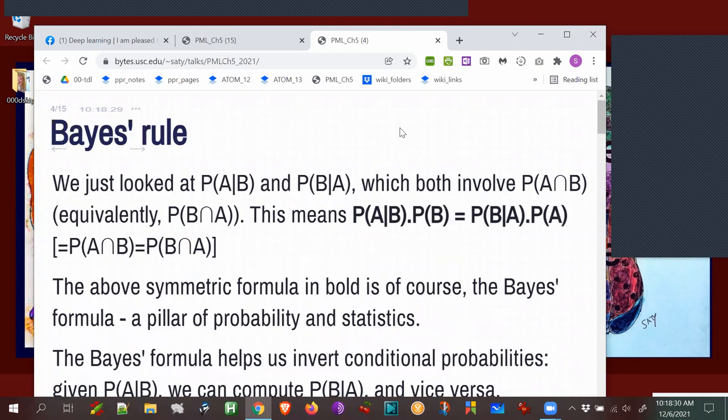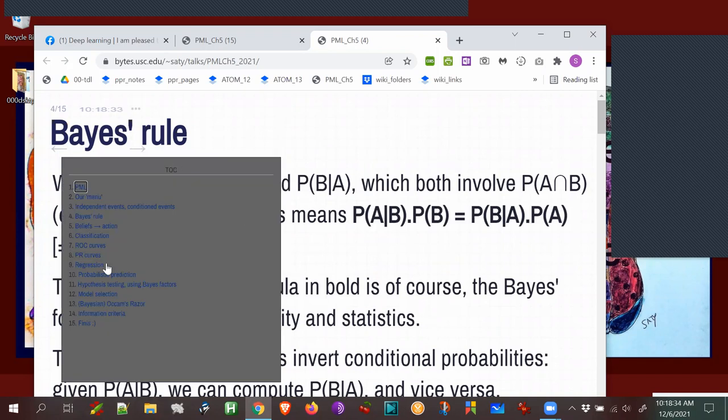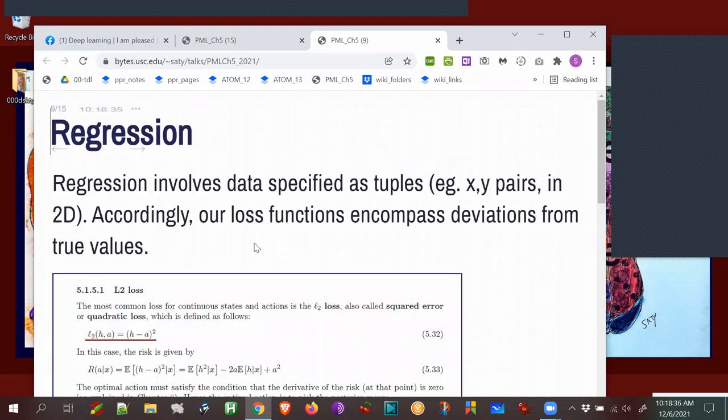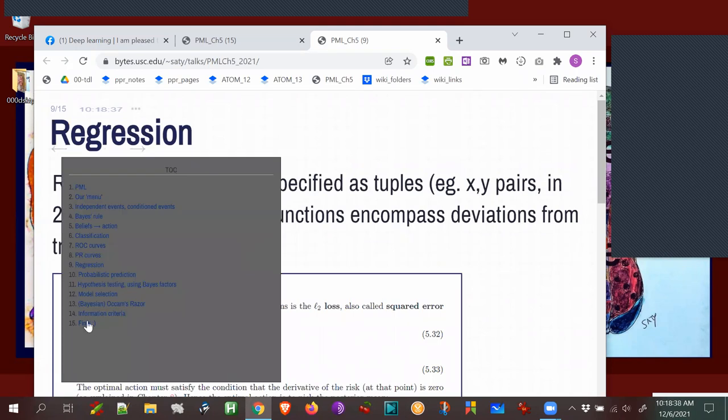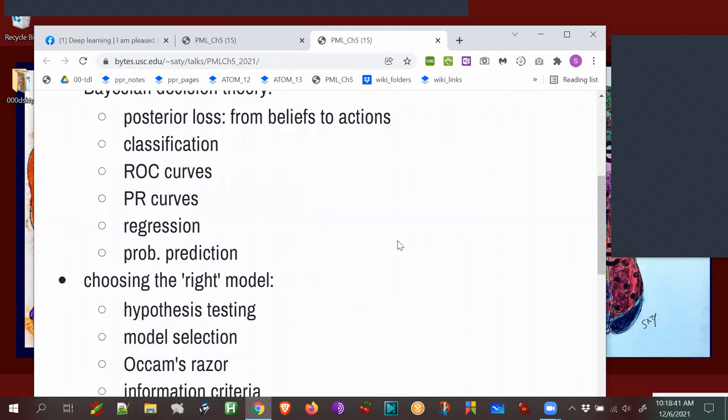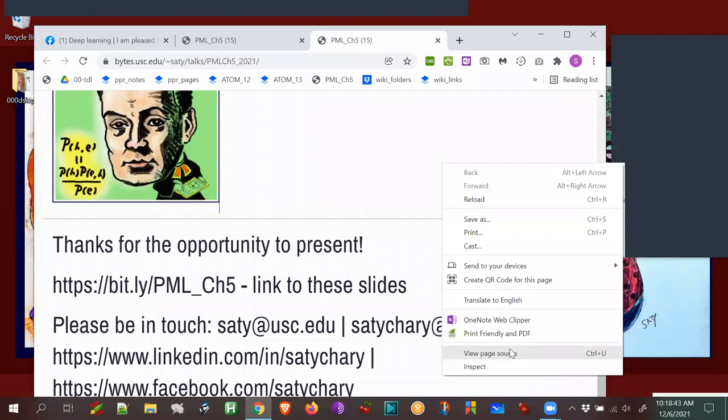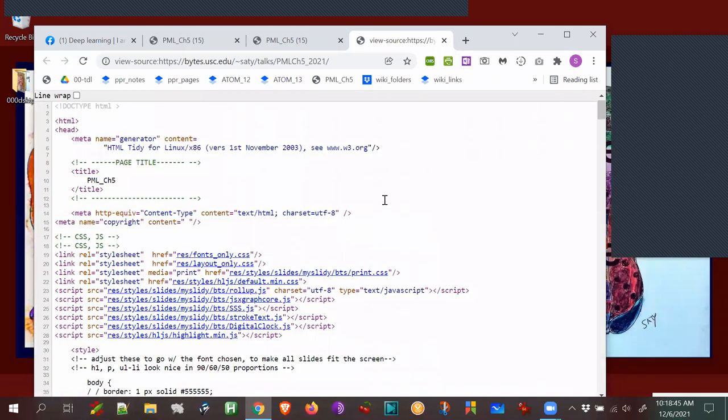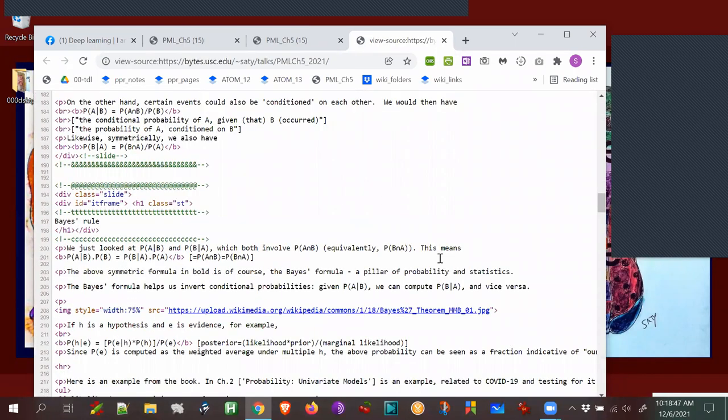Additionally, one last thing. If you press the letter C, C stands for table of contents. Press C, then you can jump around nonlinearly wherever you want. All right. So that is how you navigate through all of this. And if you're curious, I made this all using just very simple HTML.